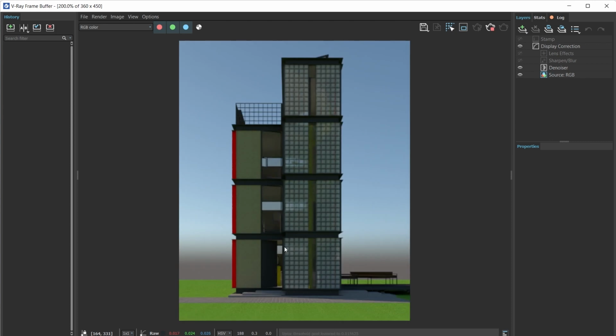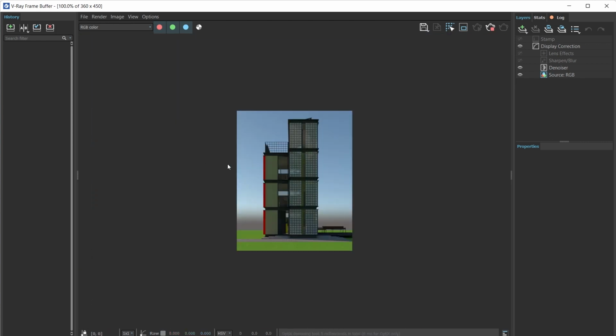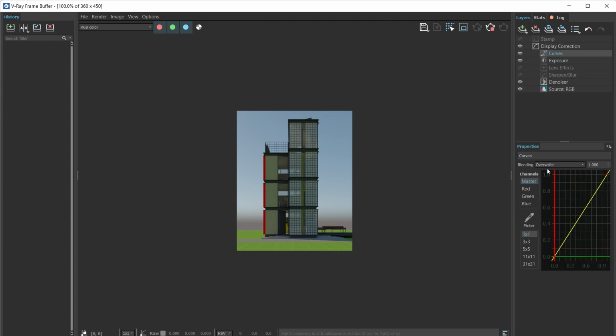Alright, so this is our plain render which we got and we need to improve this render. So the first thing I'm going to do is set up some layers here. I'm going to click on the plus button and add an exposure layer. And then sort of increase the exposure, decrease the highlight burns, add a curves layer and then make an S-curve. So click on the bottom left, drag this to boost the shadows and click on the top right and create sort of an S-curve which will sort of boost the image.